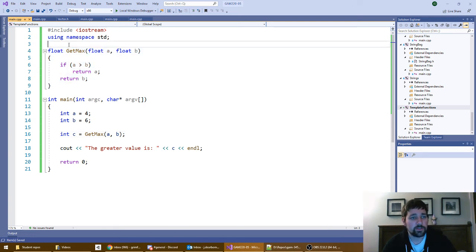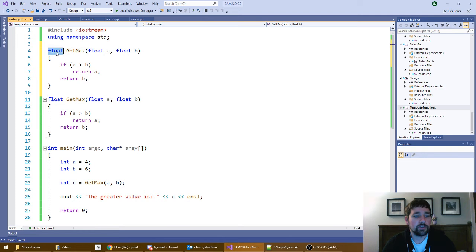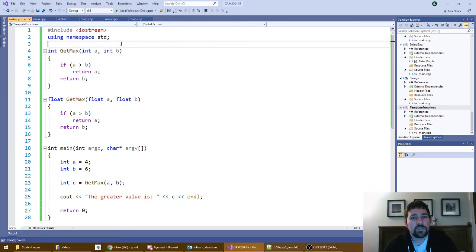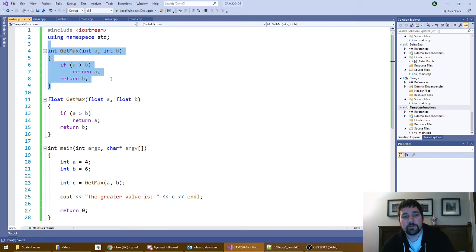So I could copy this. I could use function overloading and just make an additional version of this function that just works with integers. But then, do I have to make another version of this function that works for char, another version that works for long, and another version that works for double? It sounds like I'm getting carried away, just so that I can cover all these different types without doing unnecessary conversions. It sounds like something a computer would be a lot better at. So I want to tell the computer, why don't you do it? Do this for me. Create these functions for me, but only if I really need them. So that's what templates are for.